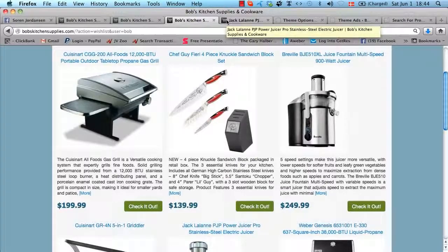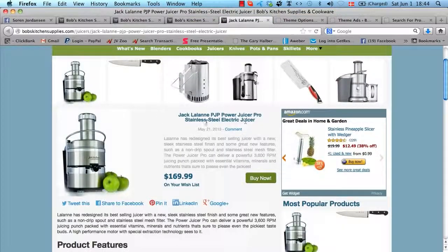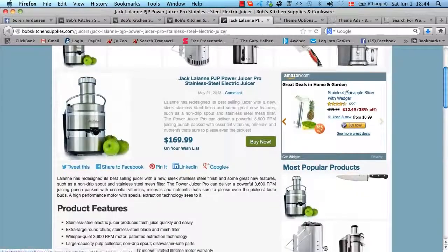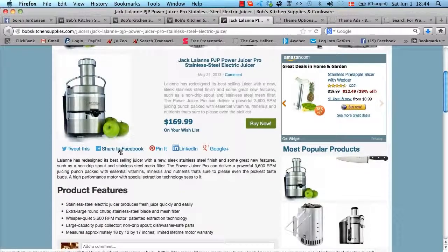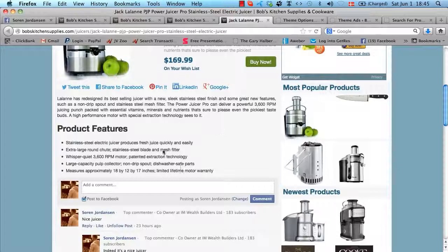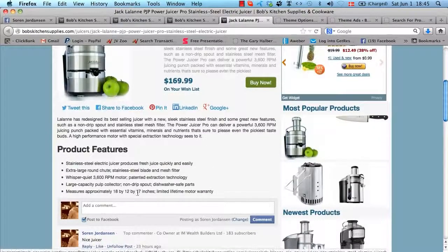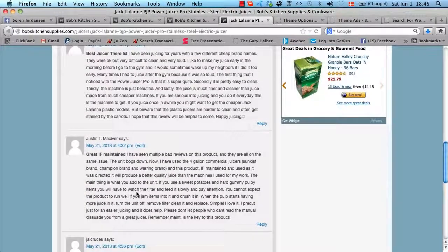The third function I want to show you is the inbuilt traffic generation. On every single product, people have the ability to share it on social media, as well as obviously go buy it and earn your commission. I haven't written a single thing here — this is just pulled in from Amazon looking really neat. It will even pull in comments from Amazon to help you get more content on your site for SEO reasons, and also to build social proof and increase your conversion rates to make you more sales.